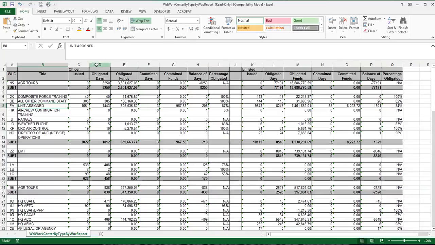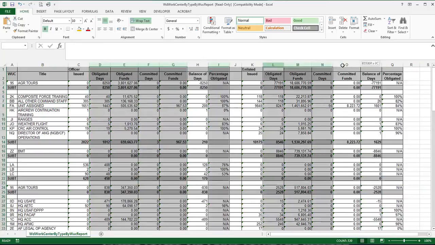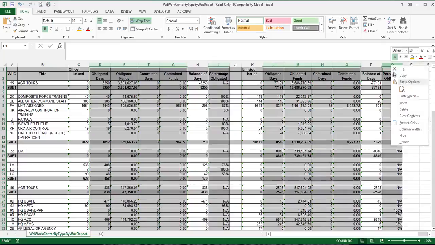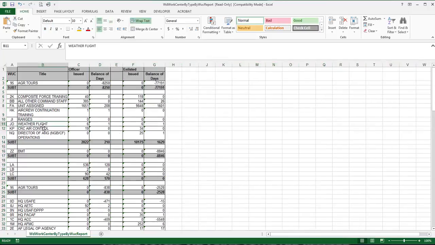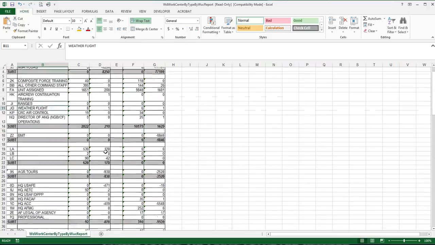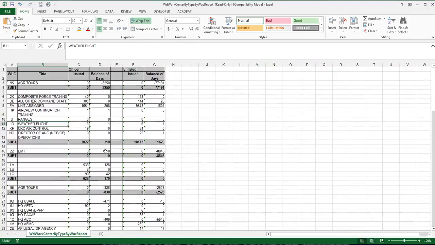So occasionally how I do it is I just come through here and I say I don't really need to balance any of that document information. So I'm just going to highlight all of those cells there and get rid of them, because I'm just going to right click and click delete. I'm going to shrink that down. Now it's only one page wide, and I'm able to go through while I'm confirming against my workday document, making sure that I don't have any balance issues that we really need to pay attention to. So now we've looked at all of that data. We're going to go ahead and close out the workday by type by WUC and show you the next report.